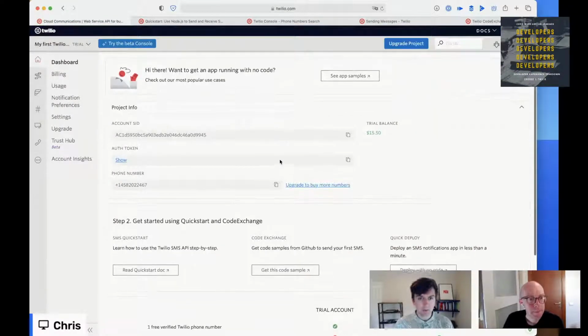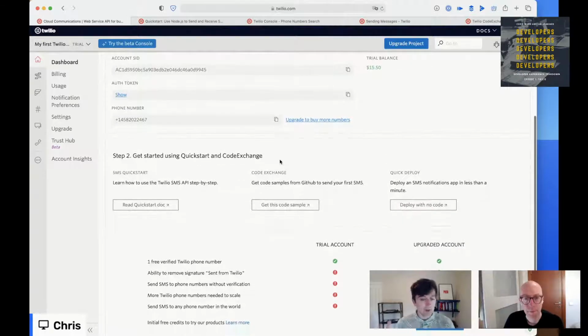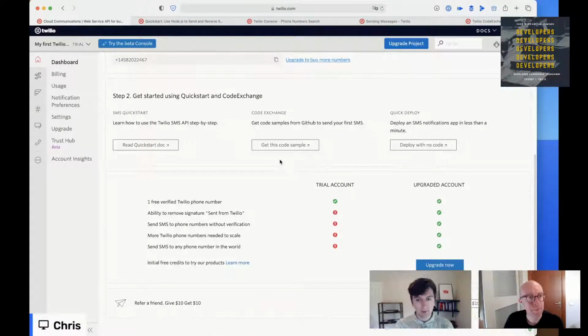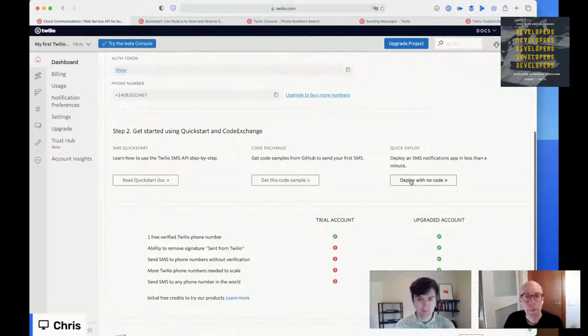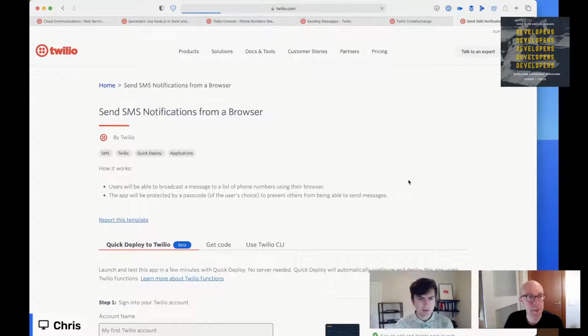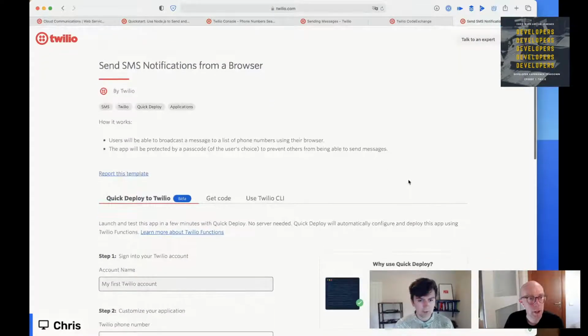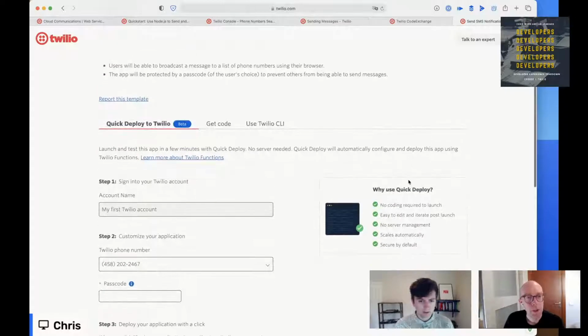I've had this idea for a while of exposing that functionality as a little ultimate code sample embed or something, and just letting all documentation use it. Interested to know what this deploy with no code is. I mean, this is obviously a developer experience test, but I think this is going to bring you to Twilio Flex or something. So what is Twilio Flex?